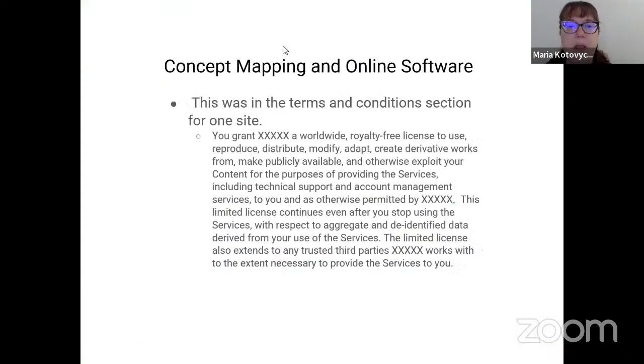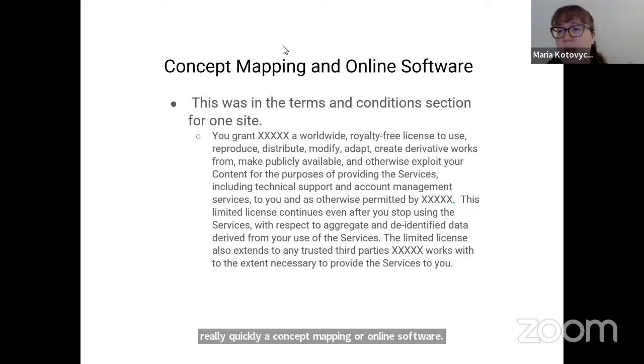Before I wrap it up, I just want to talk really quickly about concept mapping online software. I know that there are many apps that allow you to make concept maps, and it's often free.